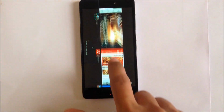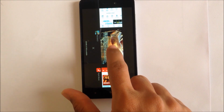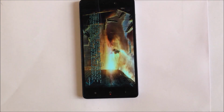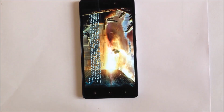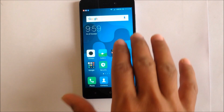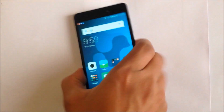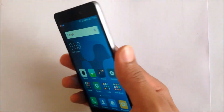Now let me dive into this Nova 3 and check whether it's in the memory or not. So again, yeah, it took just a second to load and it was in the memory. So all these apps were in the memory and the RAM management on this device is good. Now we'll talk about the heating effect on the phone after using a lot of apps or multitasking.